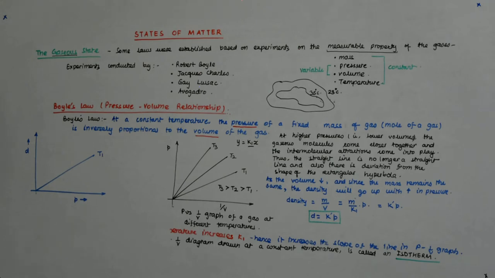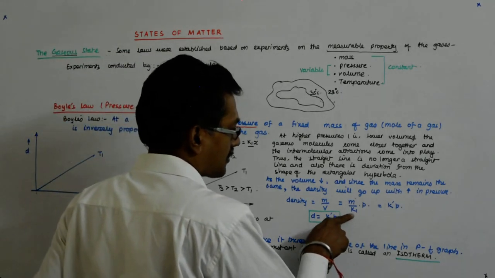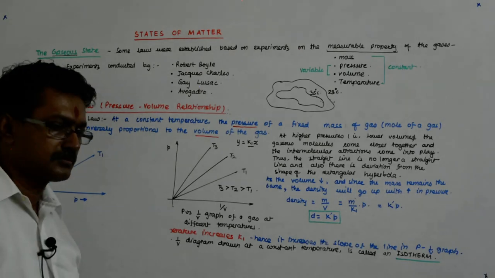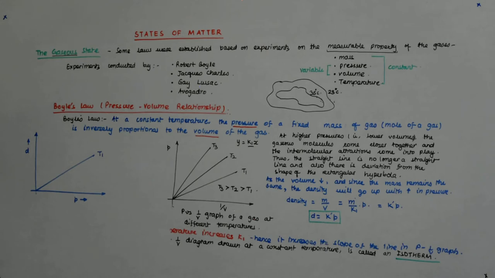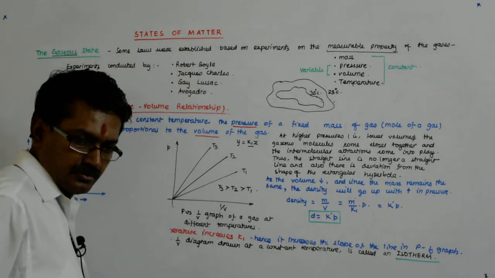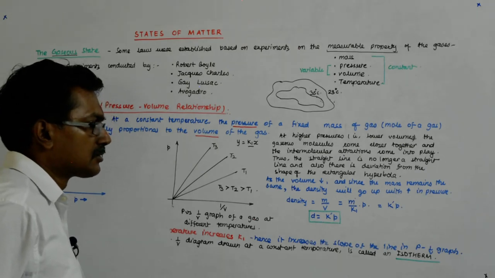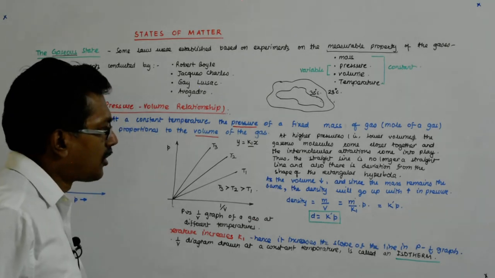At a higher temperature, what is going to happen? So when temperature increases, pressure also increases, that will reduce the slope of the graph because D by P is K dash. And when temperature increases, P increases, so K dash decreases. When temperature increases, the pressure of the container increases. So D by P is K dash. What happens to K1 with change in temperature? If it increases, then K1 increases. What happens to P? So both increase. So what happens to density?